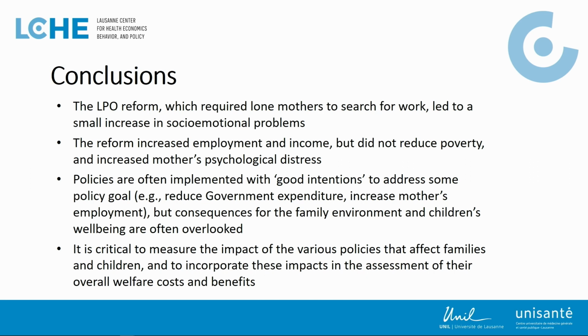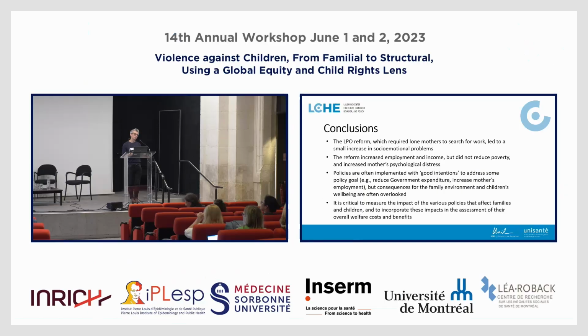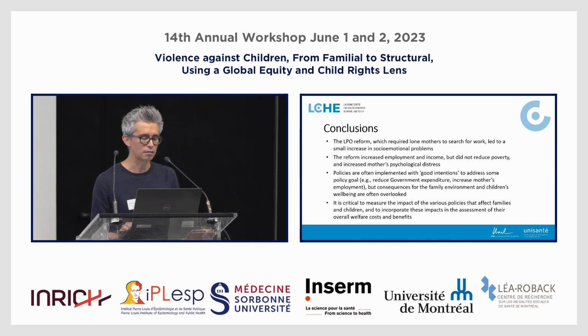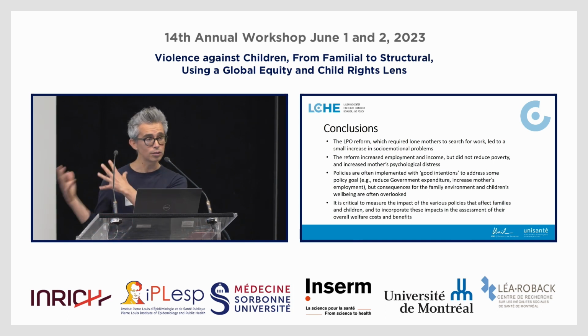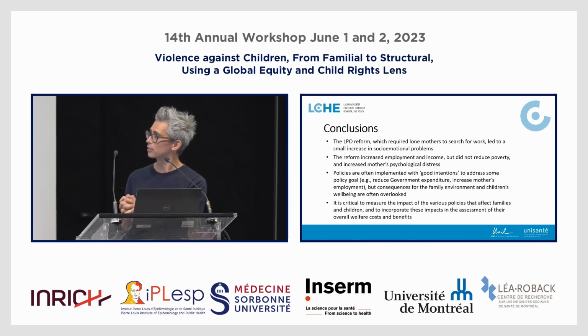So I chose this policy because I think it's a nice illustration of a policy really far away in some ways from children. This is not really motivated by an interest in children. Like in the previous presentation, where we saw the interest of the child is first, here it was not the case. This was a policy, obviously maybe with a good intention to address the policy goal of reducing government expenditure or increasing maternal employment, but it has consequences for the family environment, which ultimately impact the well-being of the children, which are often overlooked.